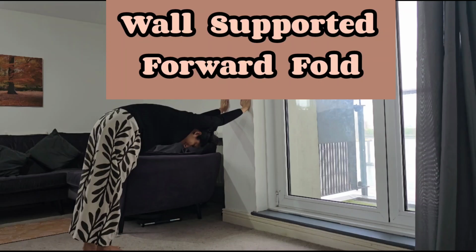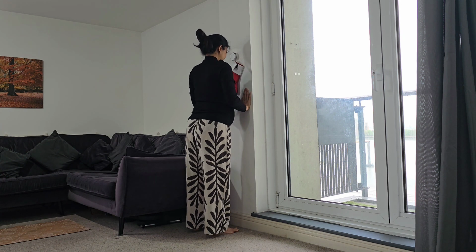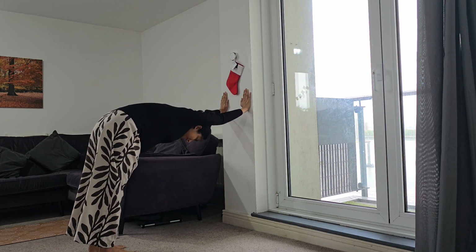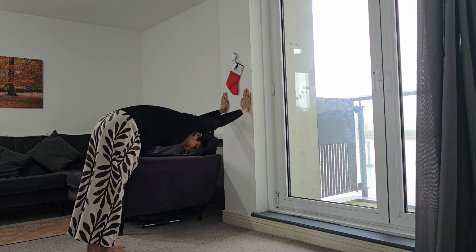First exercise, wall supported forward fold. Stand in front of a wall with your feet hip width apart and gently keep your hands on the wall at belly height. Step your feet back about one leg's length away from the wall.